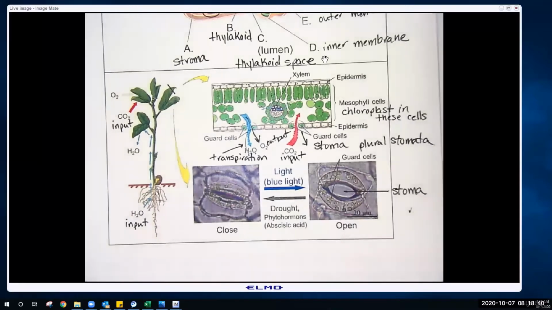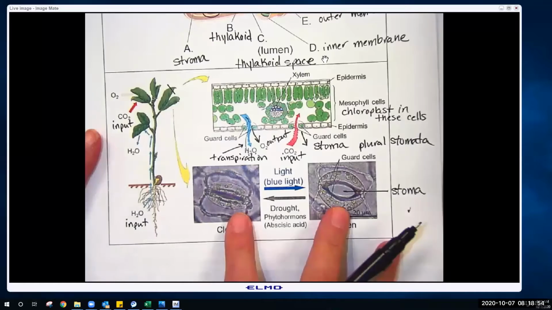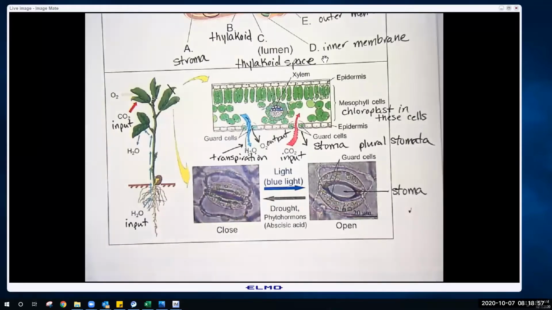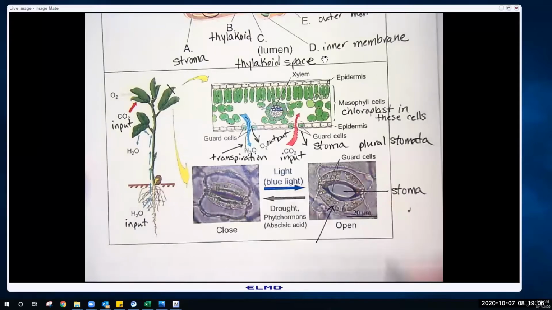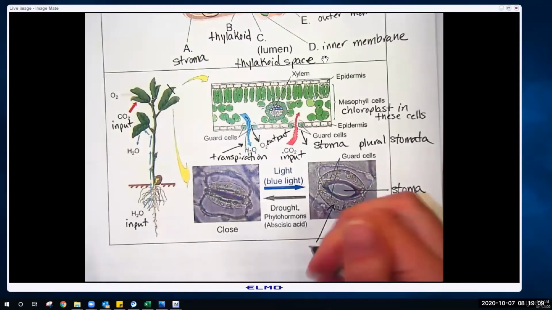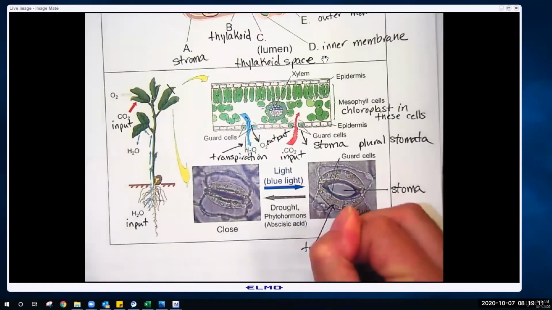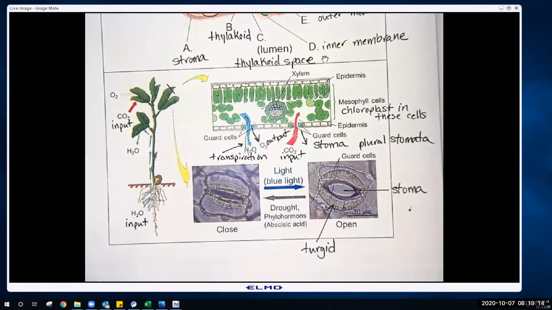These guard cells are not smart. Like they don't have conscious thought. They're not getting data on how much water and carbon dioxide the plant has. Instead, though, these guard cells use osmosis and how much water the leaf has to regulate whether they're opened or shut. So notice here that these guard cells, when they're open, look how fat they are. They're fat and they're full, and that word in a plant is called turgid, filled with water.